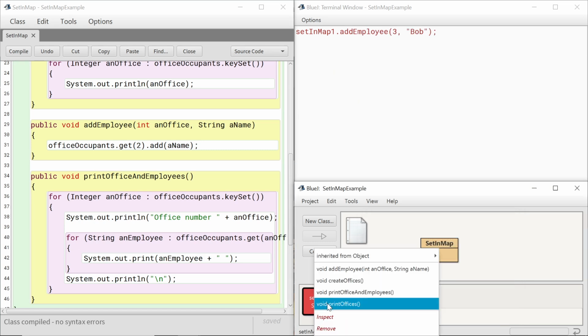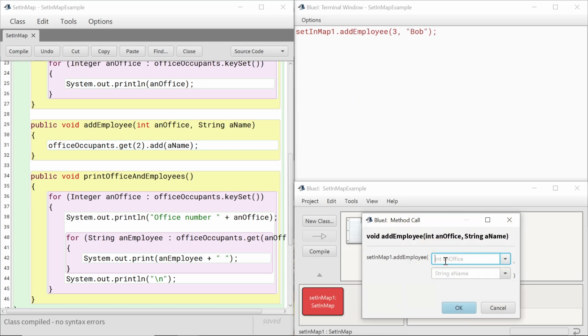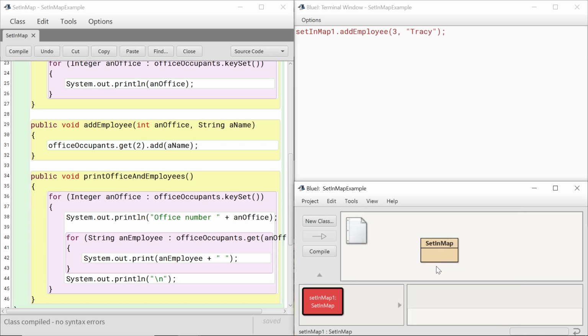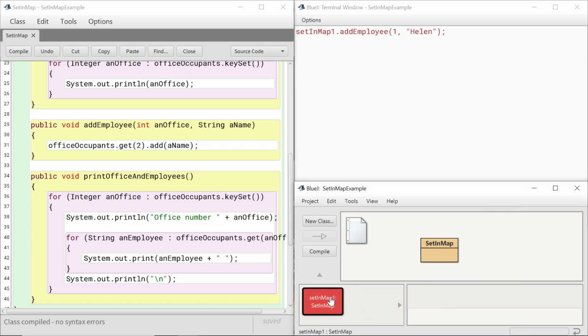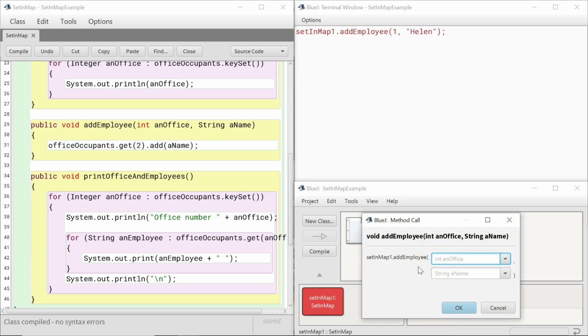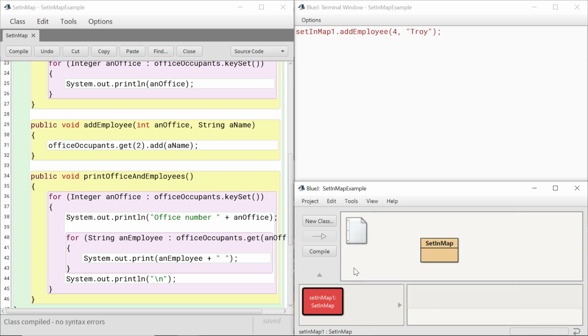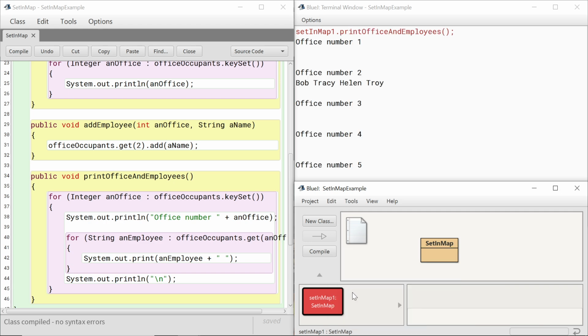Okay, and let's call our add employee method again and add an employee to office 3 again, and this can be Tracy. And let's add another employee to office 1, and they can be called Helen. And let's go for one more to office 4, and they could be called Troy.